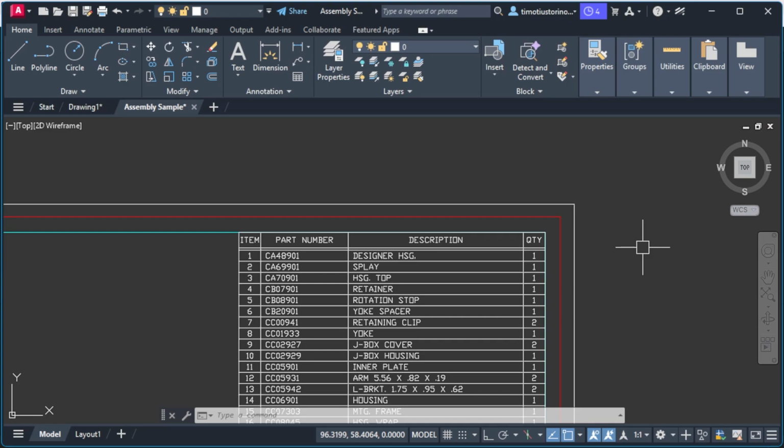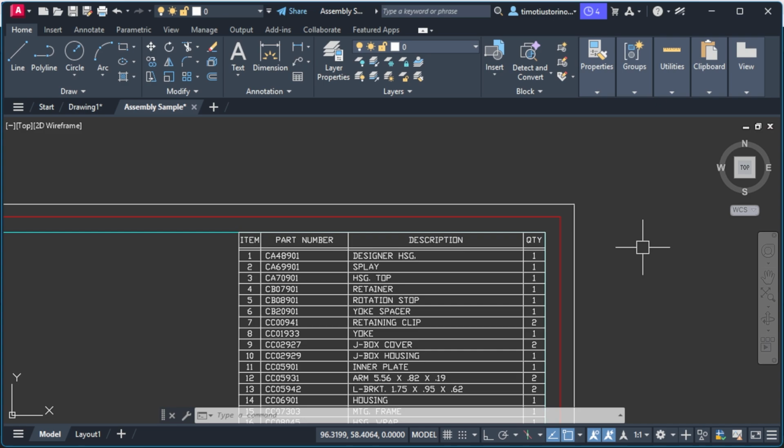Hey everyone, in this video I'm going to show you how to set up annotative text and dimensions using the easy method. This is a great way to activate automated text scaling on your current setup session so your numbers and labels look perfectly uniform across every single paper print sheet.